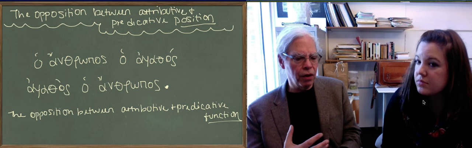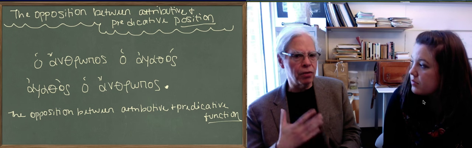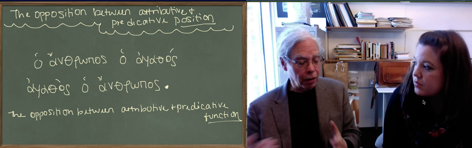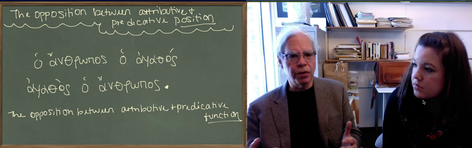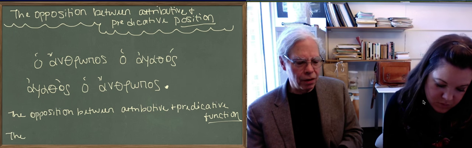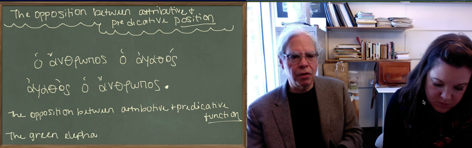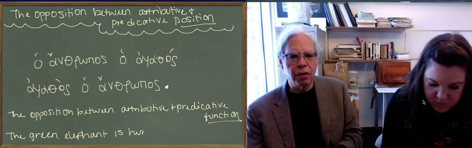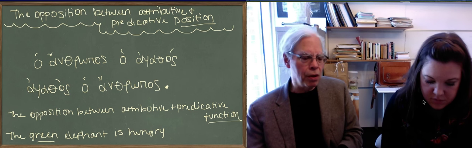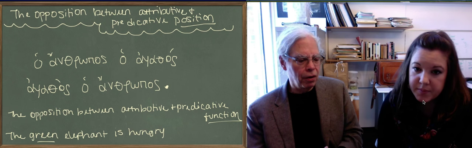A modifier has attributive function if it's specifying an attribute of the thing, something that comes with it. The opposite of that is something that's a predicate of a thing. So here's a simple sentence. Maybe you should write this down underneath there. "The green elephant is hungry." In that sentence, the adjective green is an attribute of elephant. It comes with them. And in a Greek sentence like that, you'd put green, to be super clear, in attributive position after the article that goes with elephant.